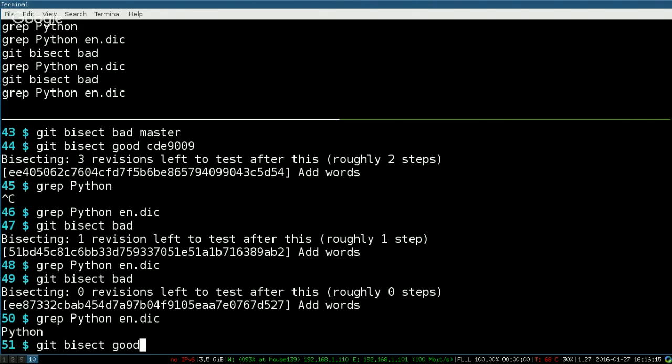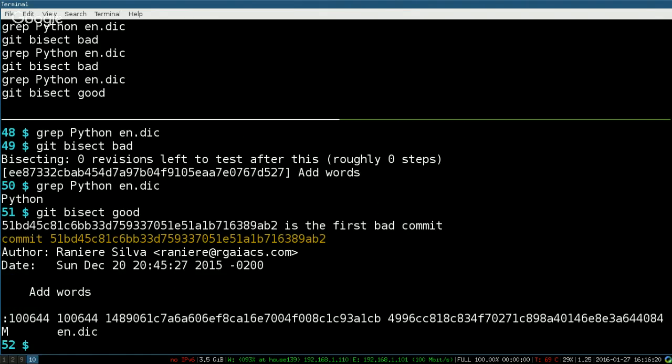And after a few steps, Git will inform us which is the first bad commit. So it's the 51BD45 that dropped the file, the name Python with the uppercase letter. And we can locate that file using git log.